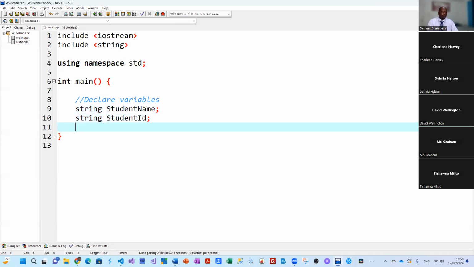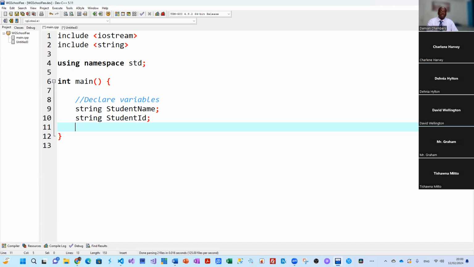ID. Grade. Outstanding balance would be, in C++, what type of variable is that? I think it would be double.